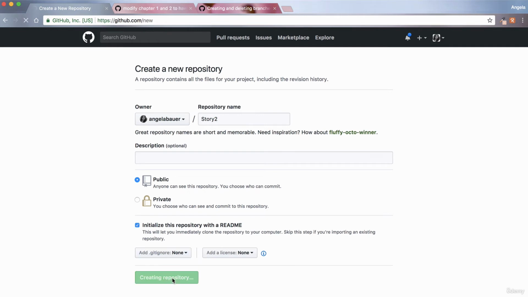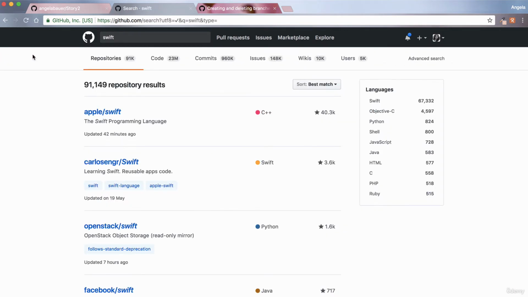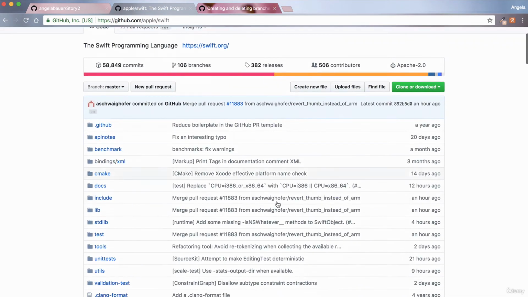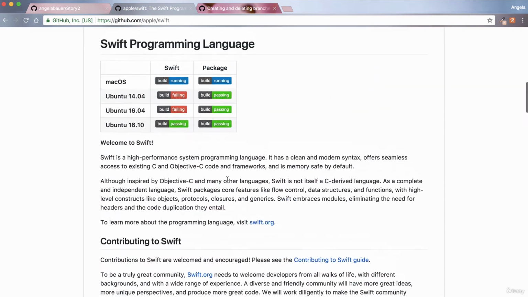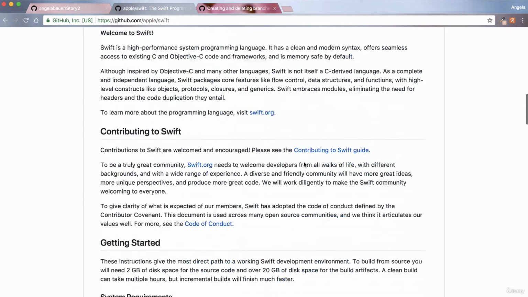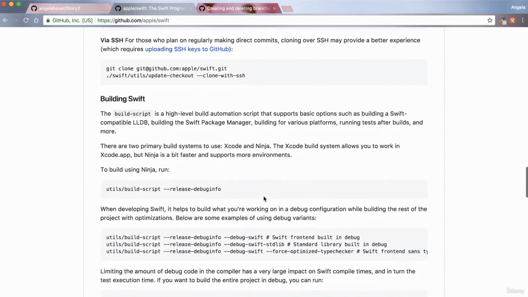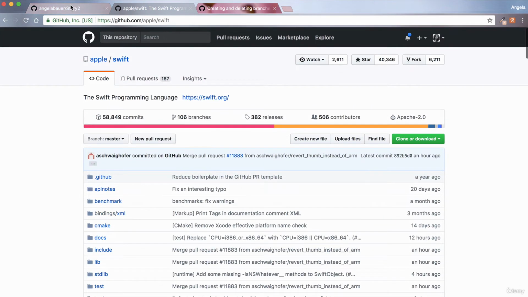Now, a README is simply a text file that tells other people what your GitHub repository is all about. So if you go on to any repository, and we go over here, you can see that this part that comes below the list of files is the README. And some people format this really heavily so that you can show various flags, but you can also tell people how to use your library, how to incorporate it into their project, basically a whole bunch of useful stuff for anybody who is looking at your repository.